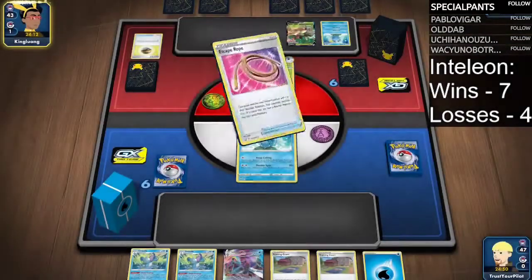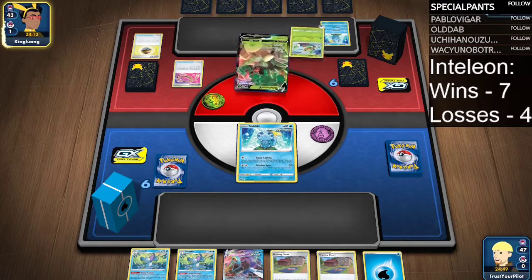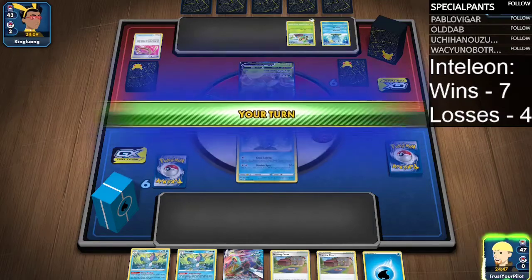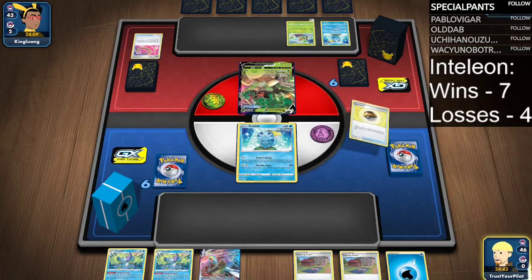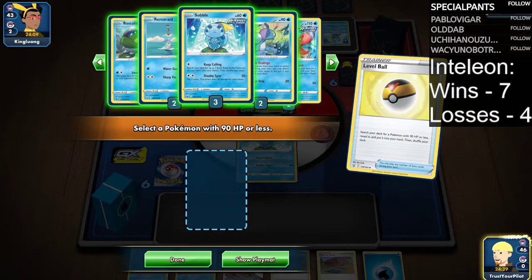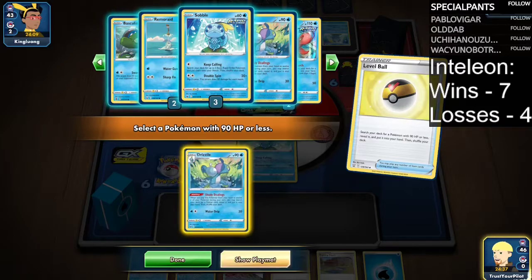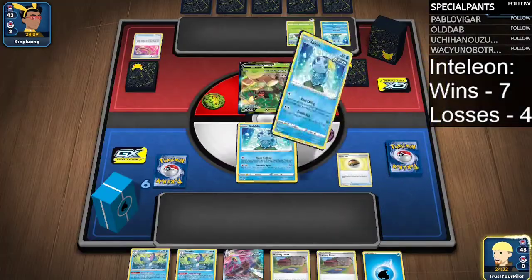Interesting. Okay, let's see if the Rillaboom VMAX can get it going. All right, everything worked out. Literally everything worked out. It's all good. I should probably just get a Drizzile for next turn, but I already have 2 in my hand, so why would I do that? That's a terrible idea.